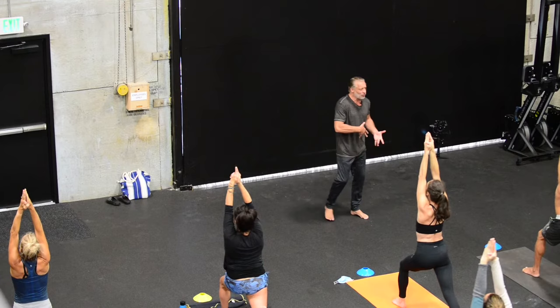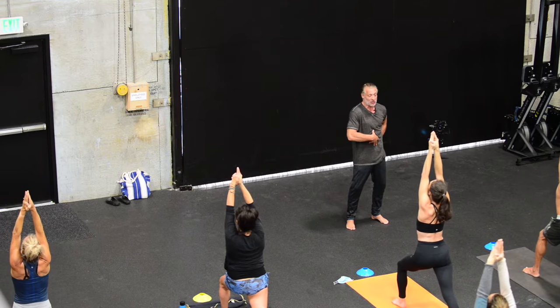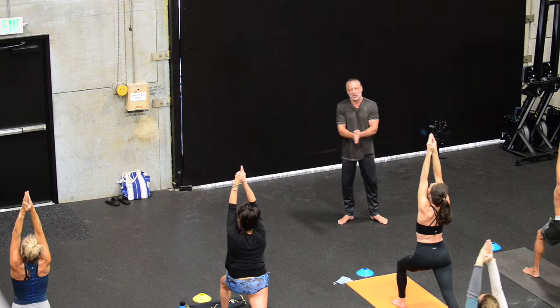I'm really fussy about strong mula and uddiyana bandha in your warrior one. Abdominal lock, right? Lifting the pubic bone, the navel, and abdominal lock. Flat supported spine. Some of you need to get your palms a little tighter. Nice tight grip, lengthening arms from elbows.